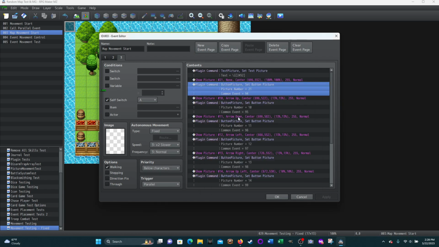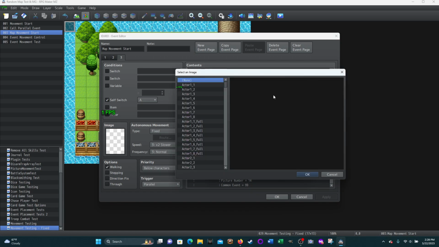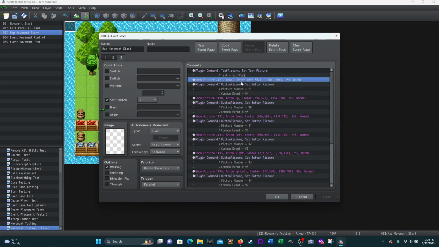Basically this picture 21 goes with the icon. This is making it so that the icon can be clicked on. So the icon is set to picture 21. This is making it so picture 21 can be clicked, and it's calling common event 94.